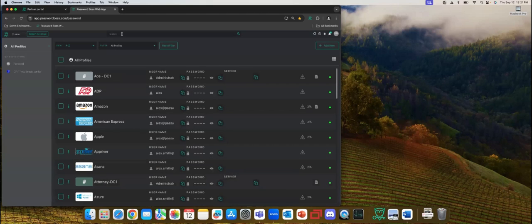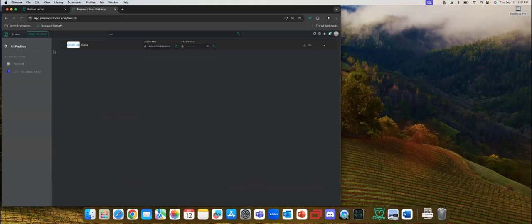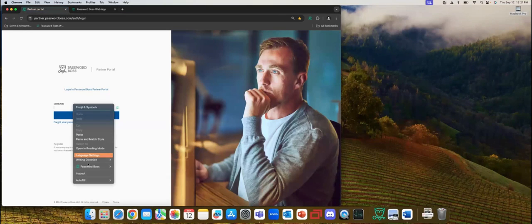All right, so looking at a particular password record, there are a couple of little things in here that I want to highlight. There is a context menu, and there is also a context menu when you're out here as well. You can see PasswordBoss. So I could do things like disable this on this particular website or page if I don't want PasswordBoss to prompt here. That's a pretty common thing, like you'd see with Chrome and other password managers: don't prompt on this site anymore. You can scan a QR code. You can generate a secure password if you're just logging into this website.